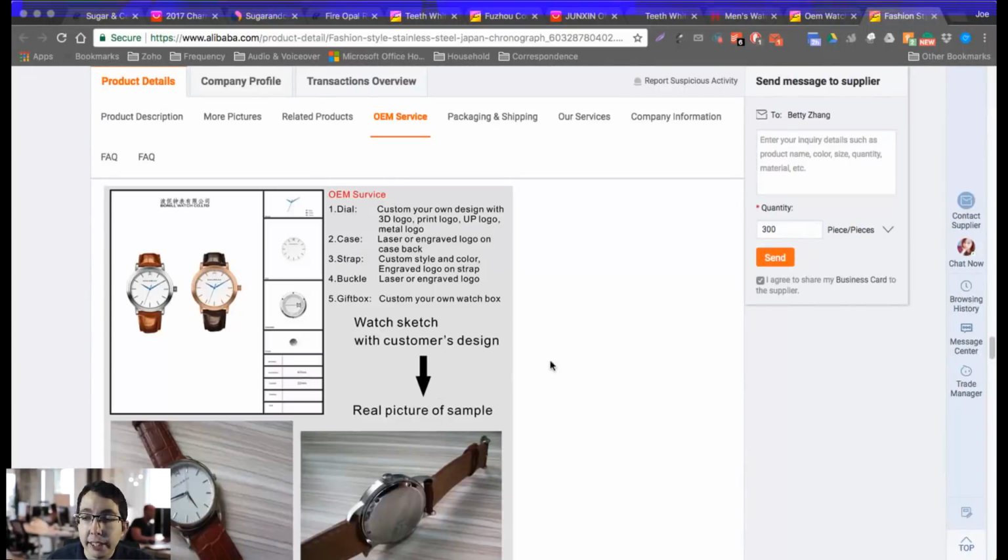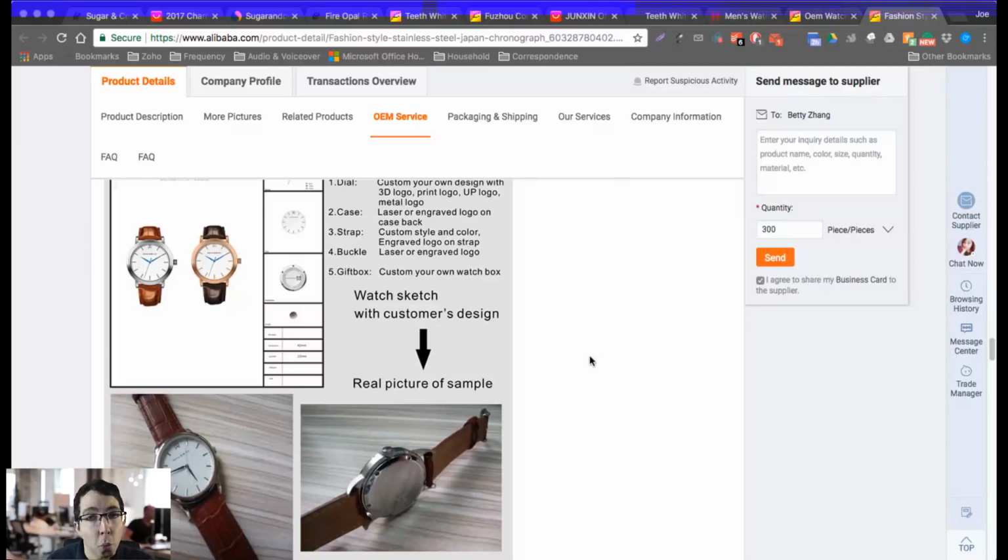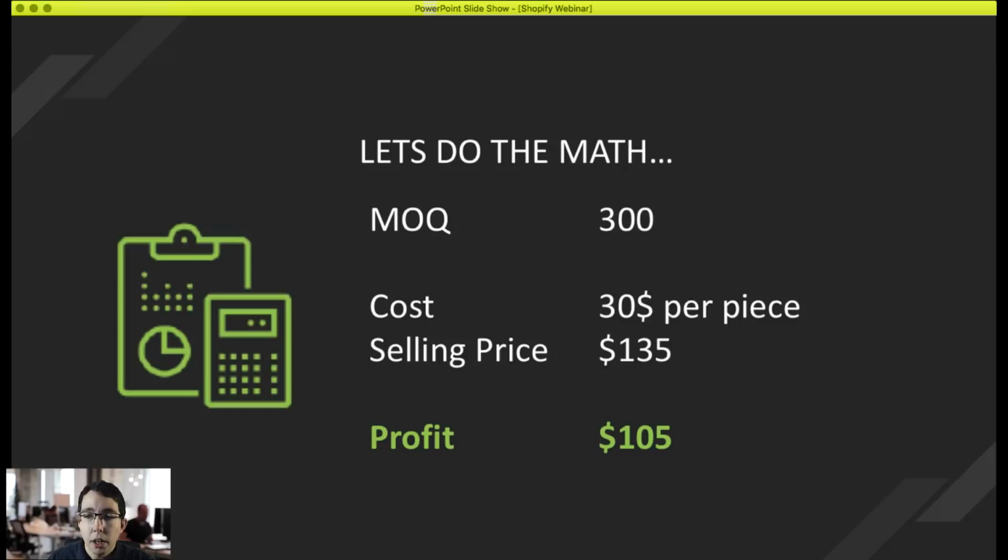You can see this is exactly what you would want to go with if you were to start your own watch brand, right? There's no need to copycat the ones MVM is selling, but guess what? The producer that sells these styles of watches will also have plenty of other similar styles for you to choose from, so you can make your own, right? You can go ahead and start your own. It's really cool.